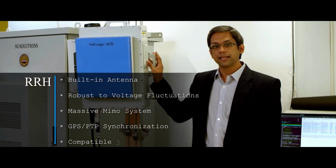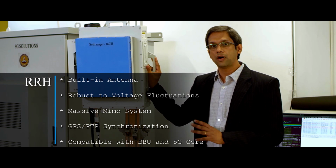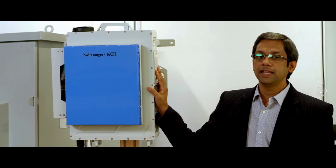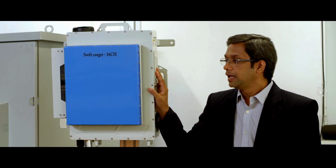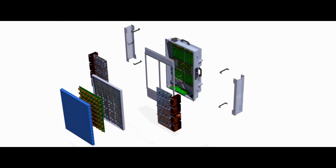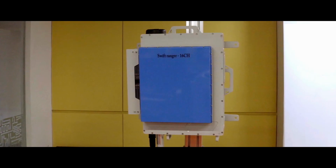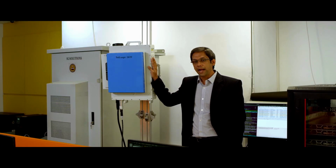While this is currently designed for the 3.5 GHz band, all the things in this are modular. So the frequency of operation for this device can easily be changed. This particular unit is designed for the N78 band, which is a 3.5 GHz TDD band. Each of these antennas can transmit about 1.5 to 2 watts of power and it is dual polarized. Since it's a massive MIMO system with multiple antennas, you get an additional 12 dB gain. This massive MIMO system can support about 8 layers of MIMO at 100 MHz bandwidth.